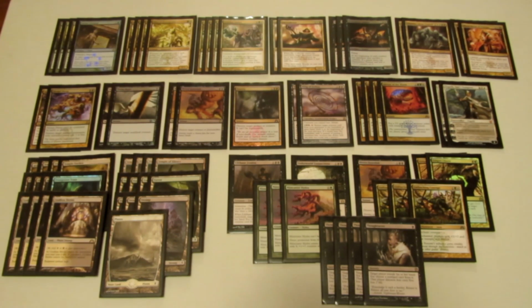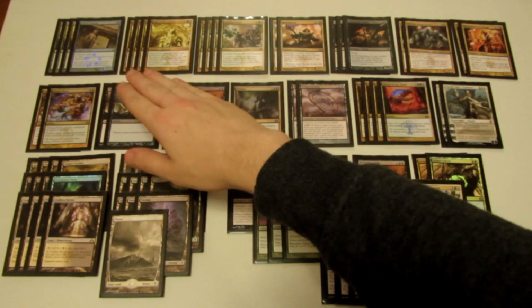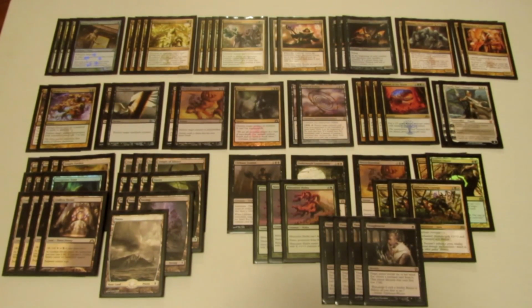So, to start out, we have our creatures here up at the top. We have a playset of Sylvan Caryatid up there. Sylvan Caryatid is a 0/3 for 2, Defender, Hexproof, taps for 1 mana of any color to our mana pool.